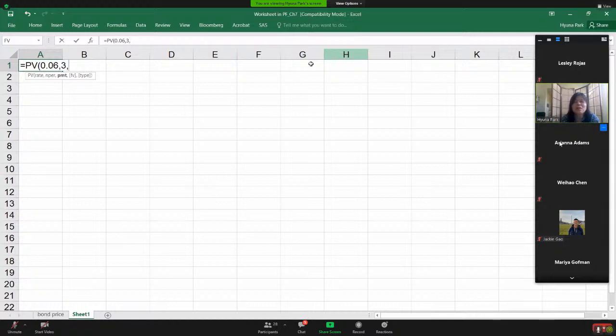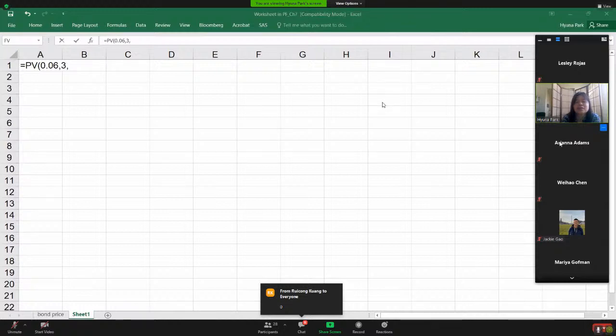So it's 3 years. What's the payment? How much is it every year? This is an annual coupon bond. If you are the buyer of the bond, how much do you receive? Julia, your calculation is not correct. Every year bondholders receive 6% of $1,000, so the payment is 60. And what's the future value? The future value is 1,000.